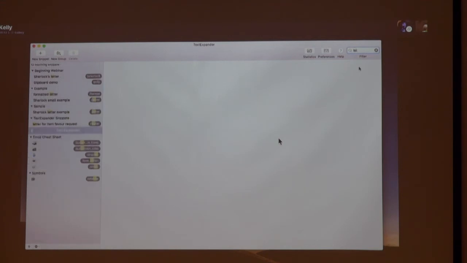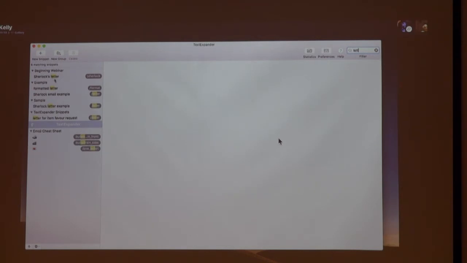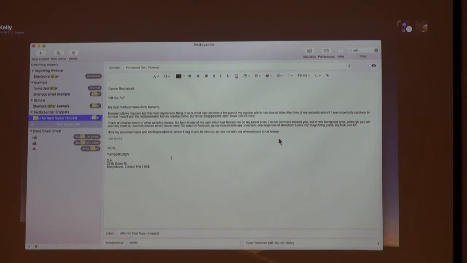If I start typing letter, you'll see what comes up and that it's highlighted. This one, for example, in the label says letter, and LETT is part of the abbreviation. And you'll see there's a letter also in this label. So if I click on this one, you can see the letter that I'm using.